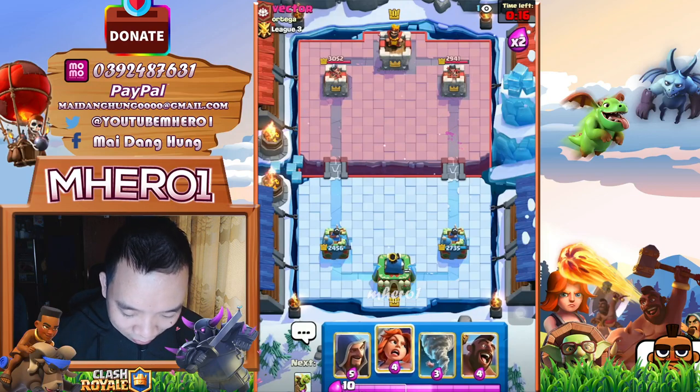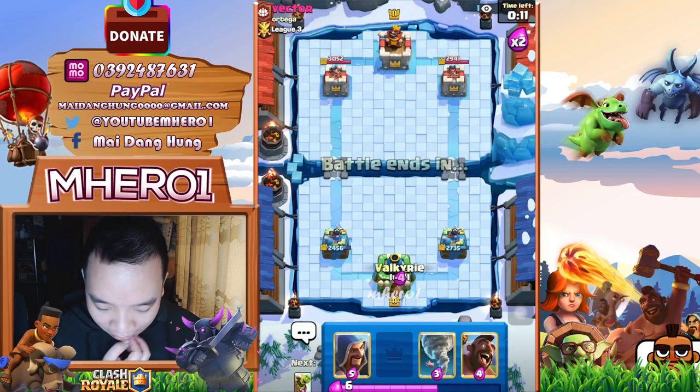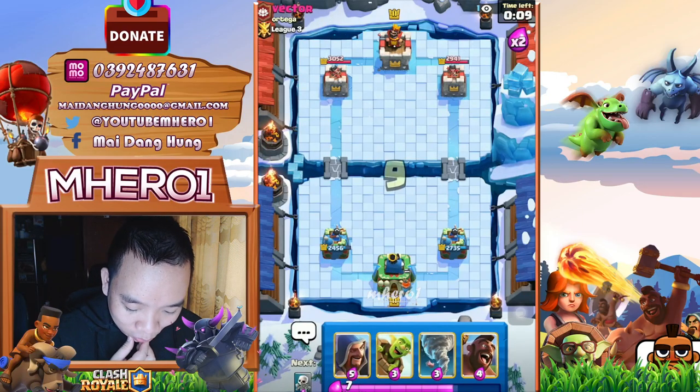He always keeps Ram Rider stuff my heart, so that's why. A cycle of wizards, a cycle of Vanky. I don't want you wizards right now. I don't want you.